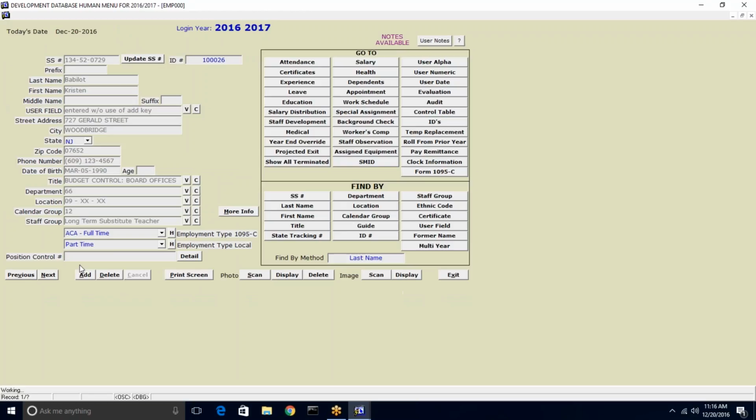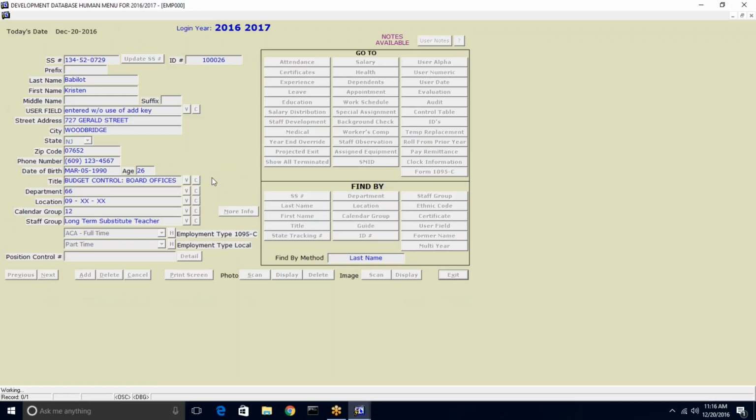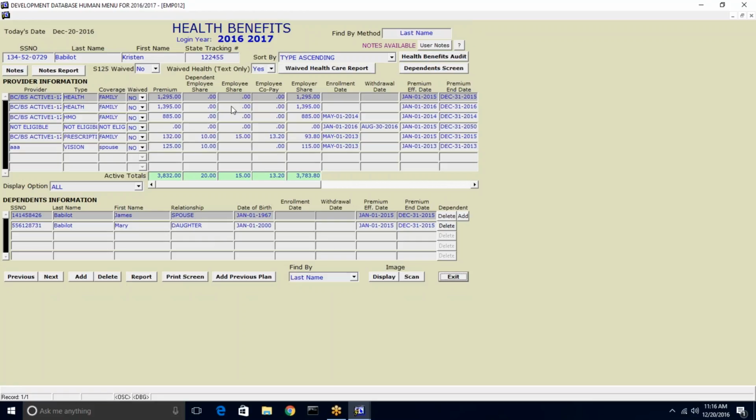Okay, so this is what controls whether or not the employee gets a 1095-C. Then you go to your health screen. If you're required to report dependents, you have to have all your dependents on the bottom with enrollments. You don't need an enrollment date, it's not mandatory, or a withdrawal date if they age out or something happens. So you have the ability of changing the enrollment date and the withdrawal date on the dependents.